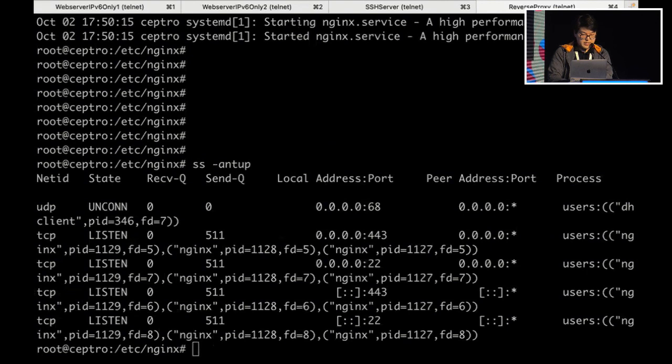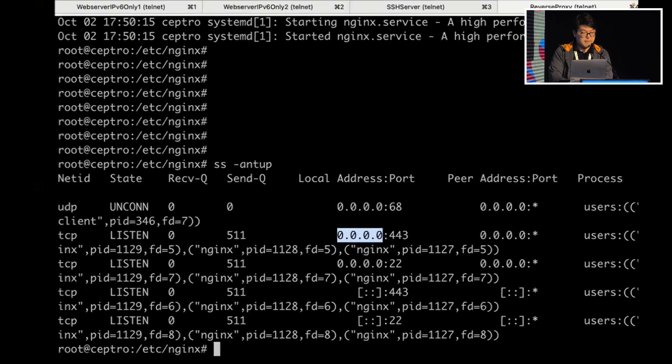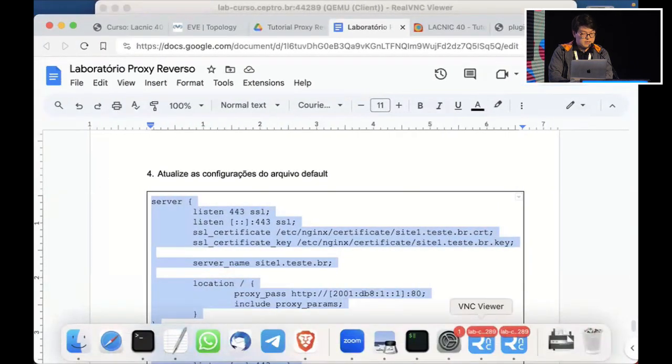If we want to look at the connections, we have port 443 instead of port 80, and 22 still is the SSH port. And this is also IPv6 over here. So if we wish to restrict this to IPv4 only, this would be a possible case. But in the real world, we'd have the two IPs, IPv6 and IPv4, on the border of the service provider. Now, ideally, it's good to state clearly which you want to release. Here we have the generic one, just for the purpose of facilitating configuration. But in the real world, it's always good to limit this to the IP addresses to which you provide access to the proxy. Great.